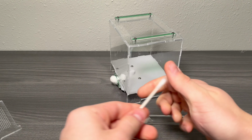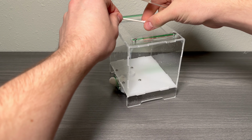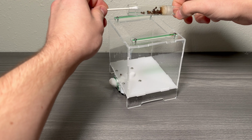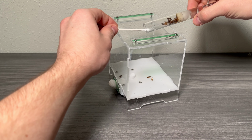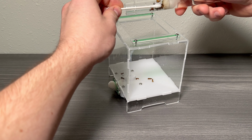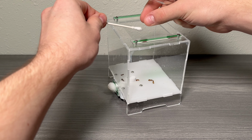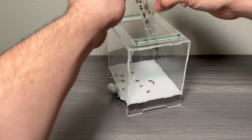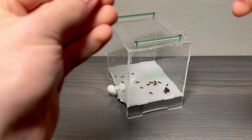I ran over to my ant keeping supplies and quickly found a spare outworld, and I got a Q-tip from my ant equipment drawer, and I was going to dump the queens into the outworld and save as many as I possibly could. The Q-tip was my best option for taking out the queens without hurting them, and I had to be so careful not to mess up and hurt any of them myself. I had to be quick on my feet. Every single second counted, and any time wasted could be the difference between life or death for these queens.